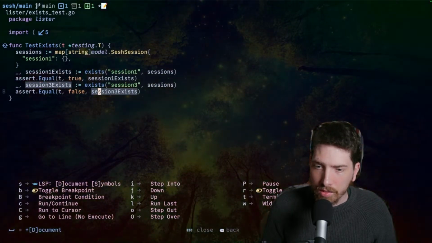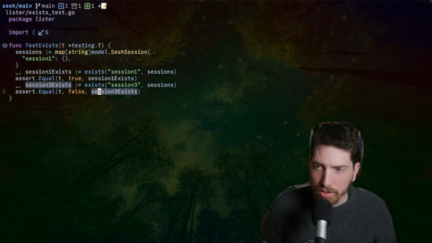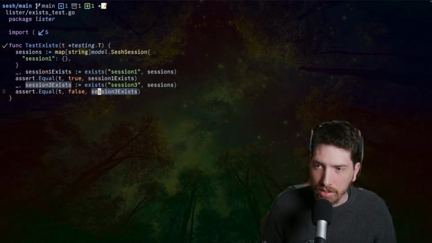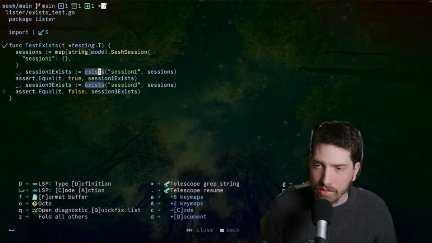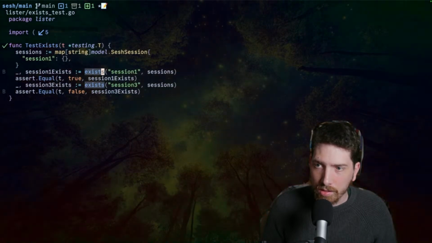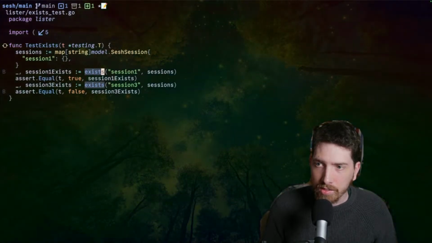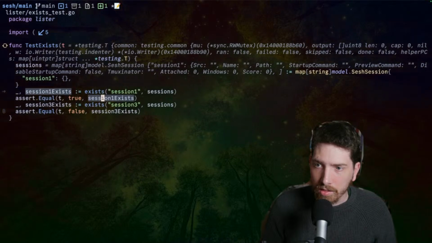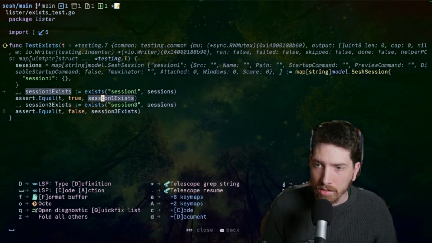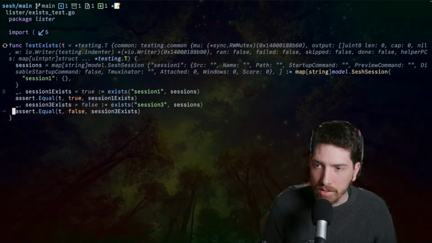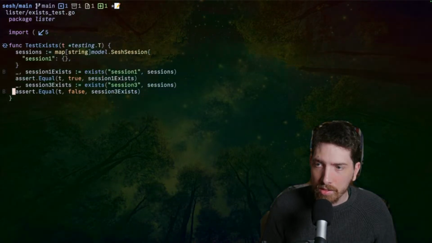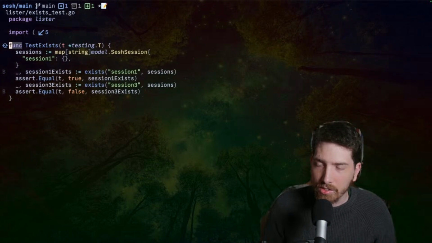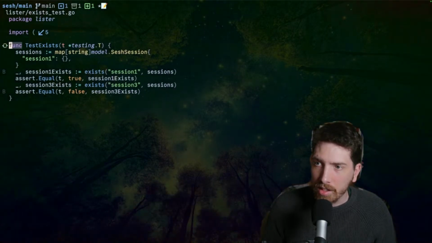Continue. Was continue enough? Step into. Interesting. All right, so add a breakpoint, test debug. Debug continue. There we go. Debug continue. There you go. And then it ends. Okay, so the only thing I'm noticing is that this thing seems to be timing out or something.